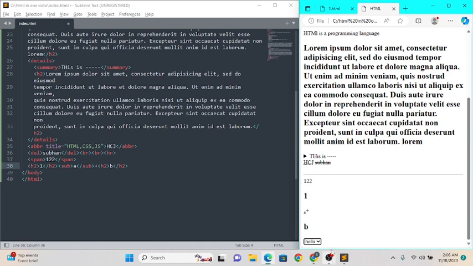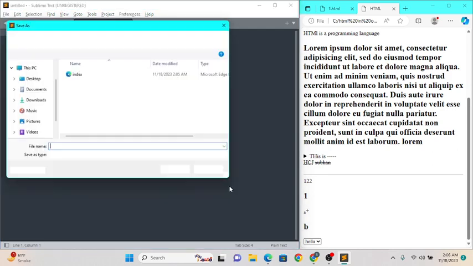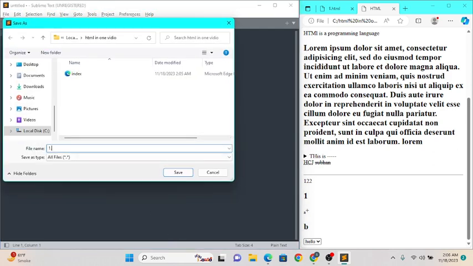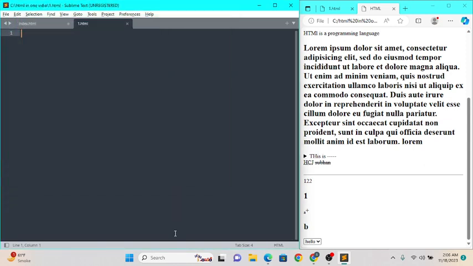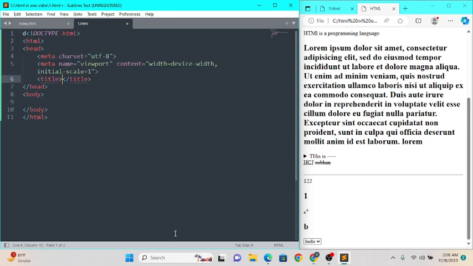So in this video, part 2 of the HTML series, we are going to make a new file, the name of the file .html, enter. Then we are going to write HTML, enter, and give it the title HTML part 2. And first of all, we are going to see table tags.